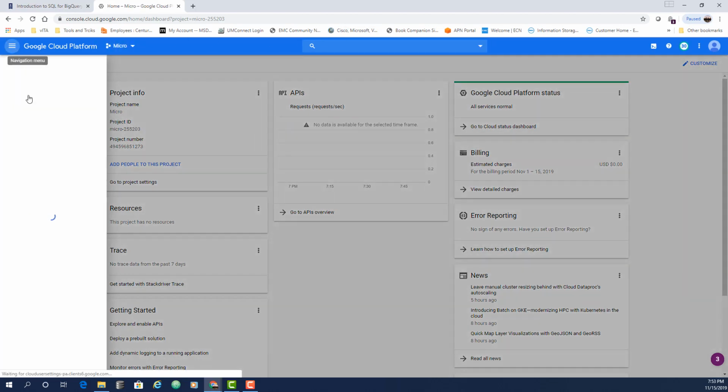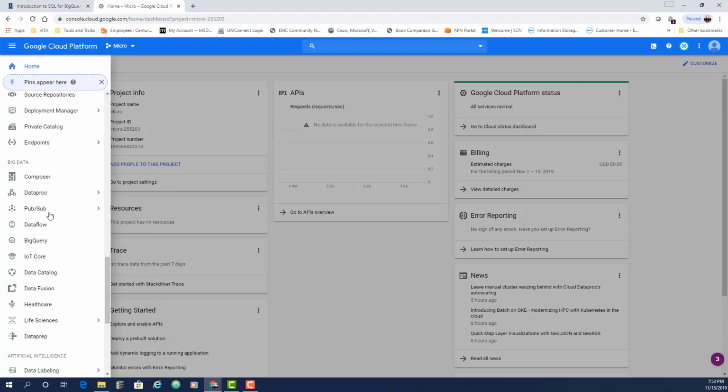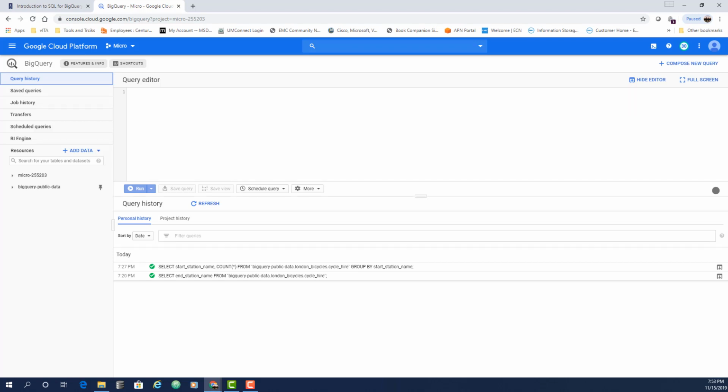And I'm going to go straight to my BigQuery. BigQuery should be under Big Data. So you go under Big Data here, you see BigQuery. And one of the things I'm going to do here is to go ahead and begin to load or search for some files or database or public database. You can go about this in various ways, and it's totally up to you how you want to proceed with this one. I'm going to go ahead and try and add data, and I'm going to say explore public data set.